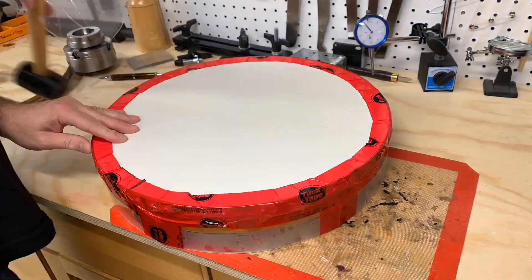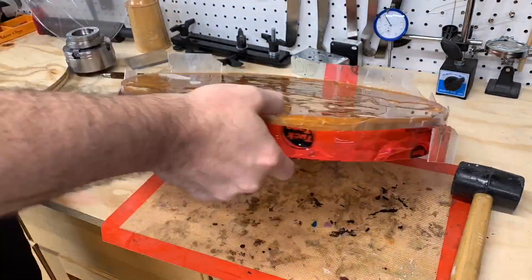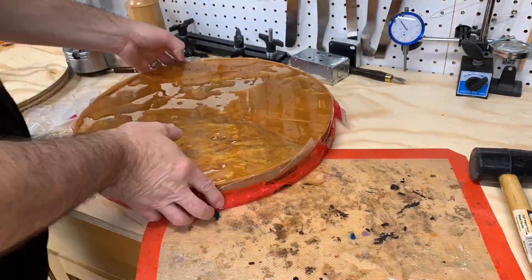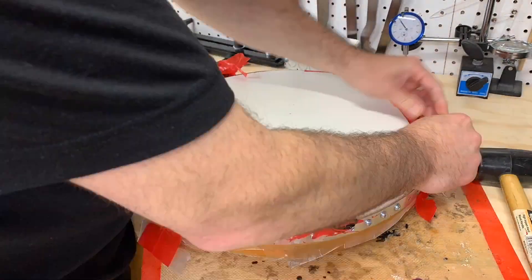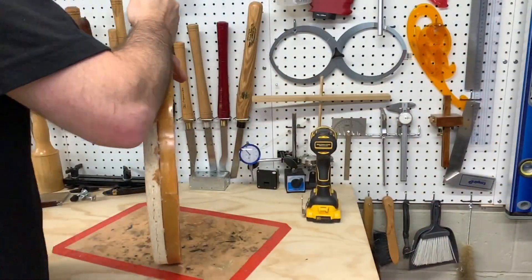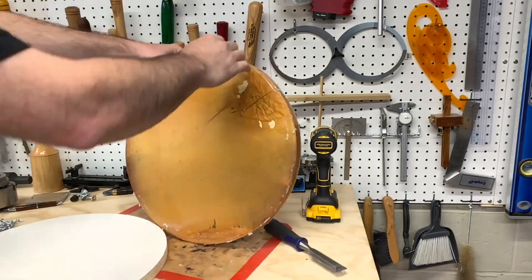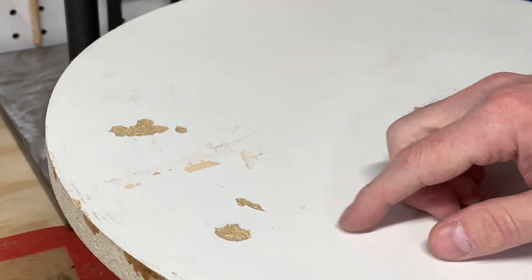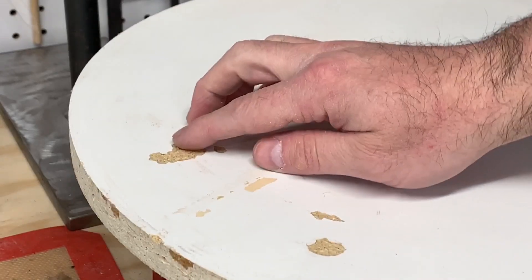Here is where I learned that all silicones are not the same. You should only use silicones that are 100% silicone with no extra additives, like flexibility properties or things like that, because I believe the resin sticks to those elements. I even had a little silicone on the bottom and it ripped the melamine right off the board — great strong silicone, but just not for this application.